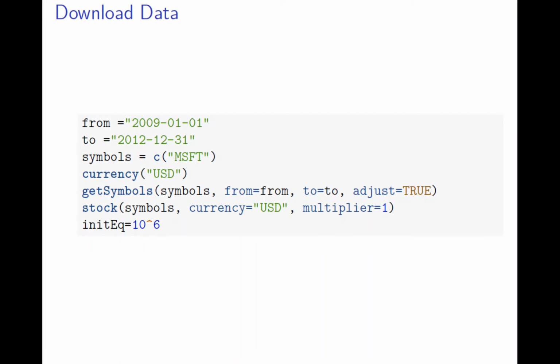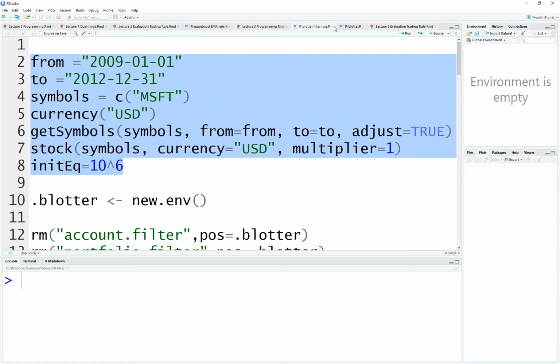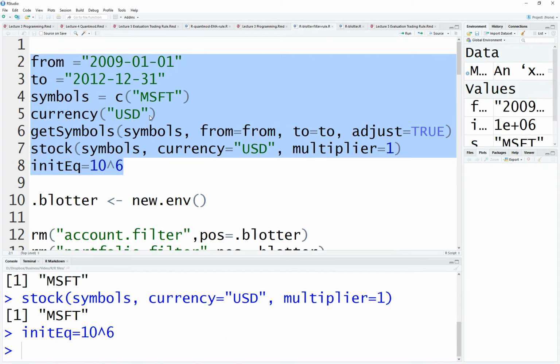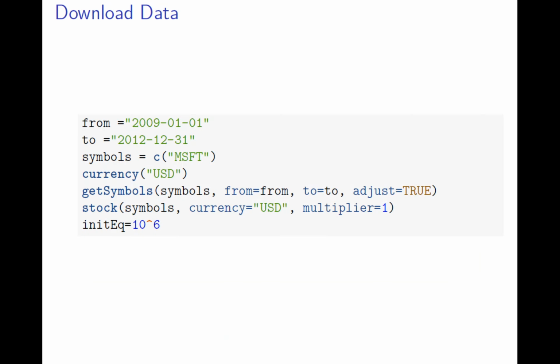Here the data is from 2009 to 2012, to make it a little bit longer. For the symbol, I just use Microsoft. You can use more. Just the currency. You get the symbol there, and then we set that to symbol and set 1 million. So this is what we have. As before, just change from Apple, IBM to Microsoft only. And go back to slide.